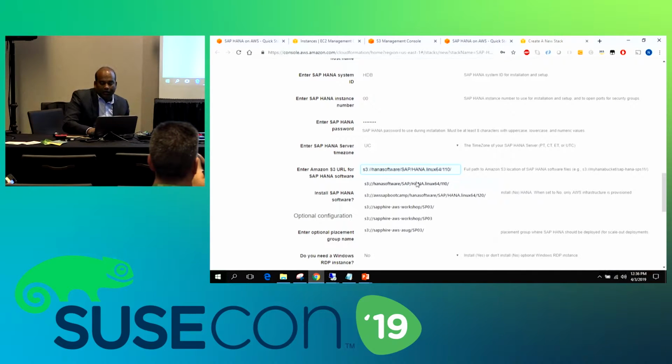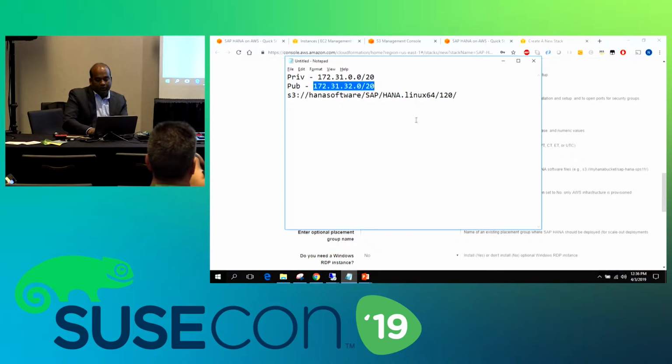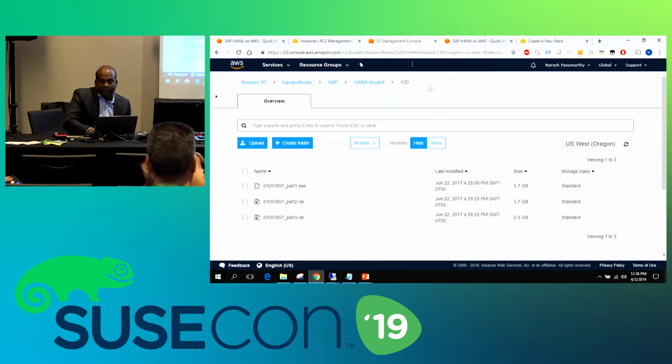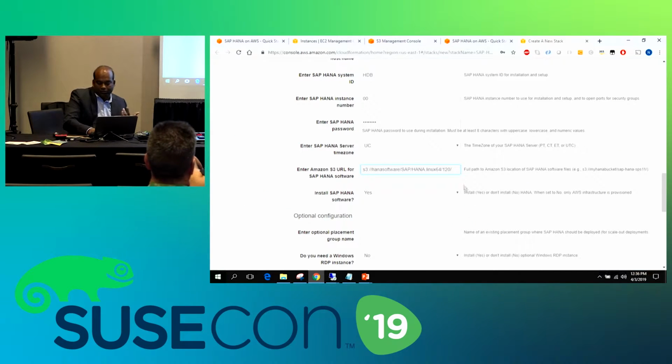So if you see here, I can also give access. I can also host my software in an S3 bucket and give access to that software here. So I'm just picking up my URL from there. Okay, and I'll just show you. So this is S3, and this is how the software looks. These are standard ones. I think you are very familiar with this. There are three archives that you get from SAP. You host them there, and you provide the link out here. That's it, right? And when you select yes, the HANA software is deployed along with it. It is not just the instance that is configured, but the HANA software is deployed with it, right?